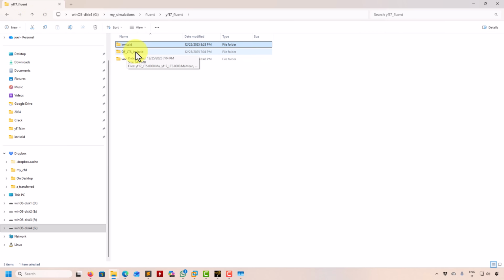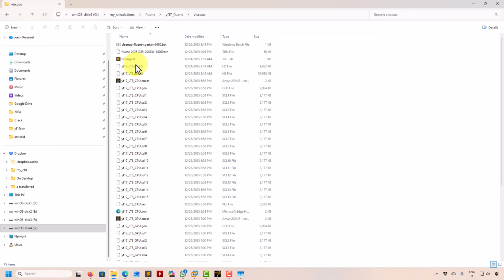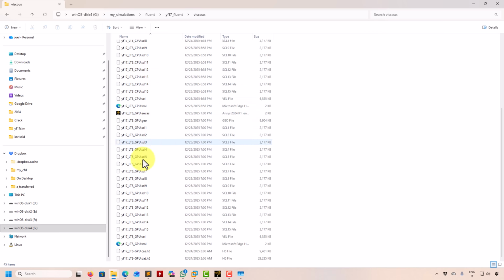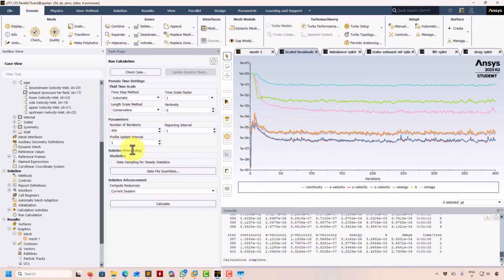This is the OpenFOAM solution that we are going to use to compare with Fluent, the colors, so it's the LTS in Viscous. And in Viscous, we have also 2 solutions, the one with CPU, which corresponds to this one, and the one with GPU. Here we have the setup. I need to show you how to enable the GPU, but that will be the next video. So here we have the solution as usual.